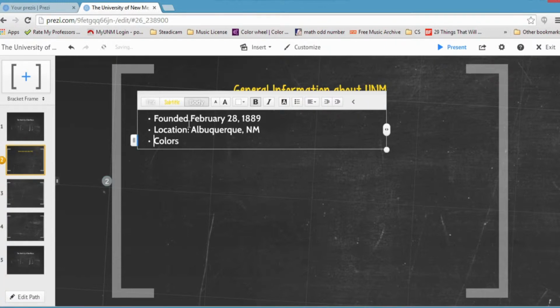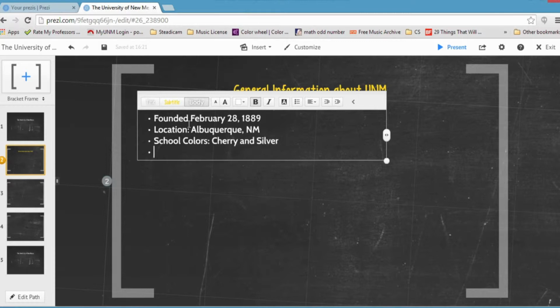Colors: cherry, silver. And mascot logo, Spanish for wolf. Man, I really can't spell. So there we go. Boom.